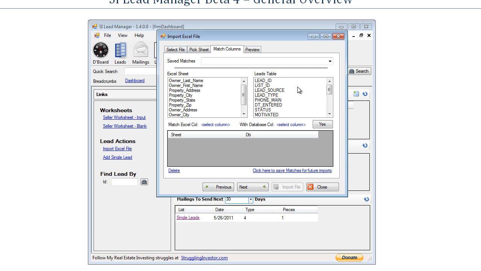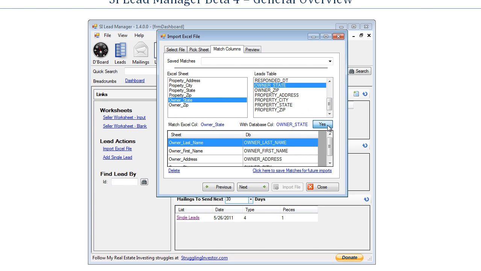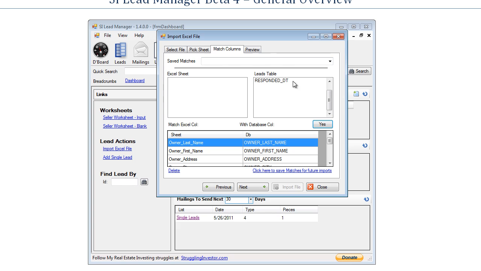What you can do after you've done it once is save a template, which I'll show you how to do. But since I haven't done this yet, it's a new installation, I will match the columns up. So, owner last name, select on each side. Okay, first name, owner address, city, state, zip. Now the property address, property state again, and city the first time, zip and zip. It's okay if you have columns left over here. We don't need to fill them all, just the ones that you have the information for. So now this is all done.